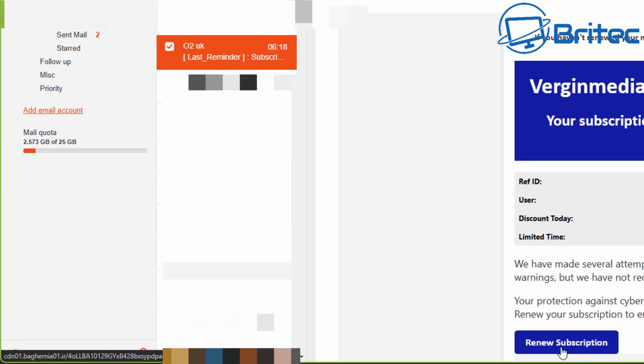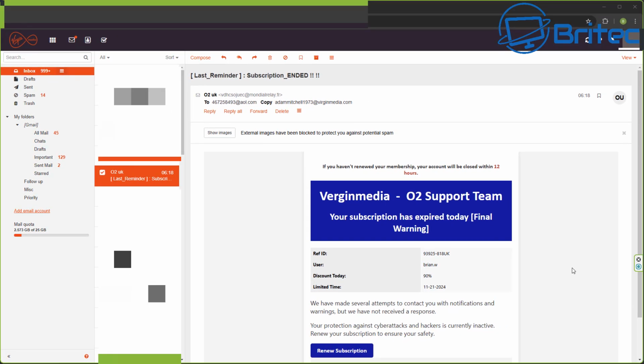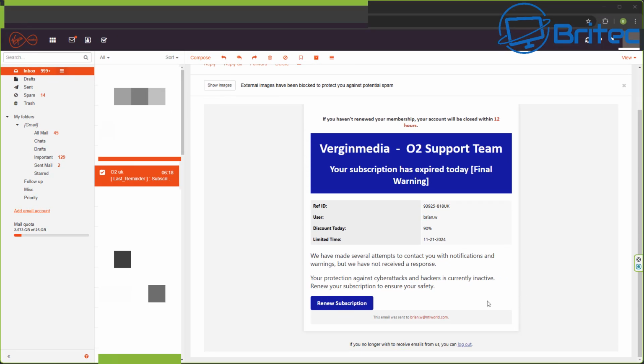You can see when you click on this, it will redirect you to another page. This could be to download a piece of malware and inject it onto your system, or it could be a scamming page to get you to log in and put in your details to basically stop this from happening. Some of these pages are active, i.e. when you right-click on them, or even when you left-click on them. You have to be super careful when you're hovering over these pages, because they can literally just automatically change when you click on them with the left-click or the right-click. You should not be touching any of this stuff. You should just basically delete the email altogether.